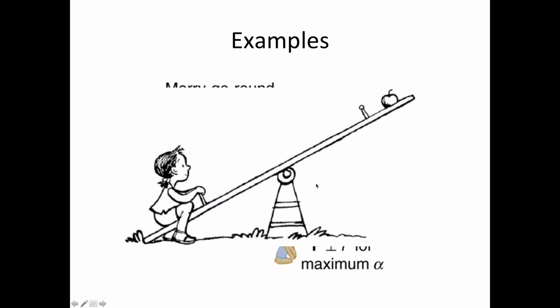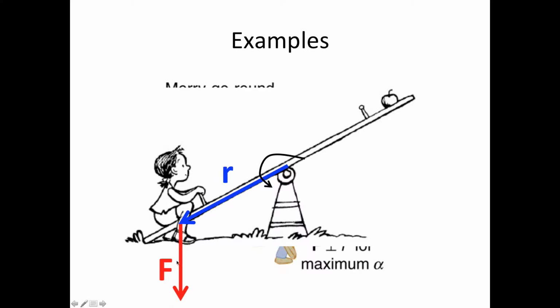And so let's look at this example, and we'll talk about the perpendicularity a little bit more. In this example, let's say the girl sits down on the seesaw. The radius between her and the pivot point is this, and again, we draw it from the pivot point to her. The force would be the force of her weight, which is gravity. So the force is pulling straight down, right?